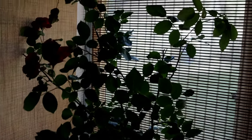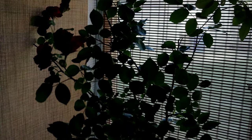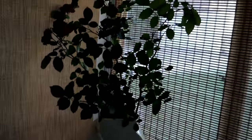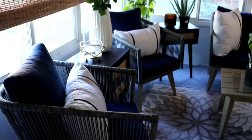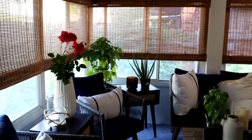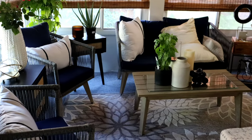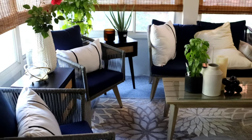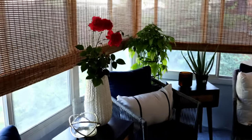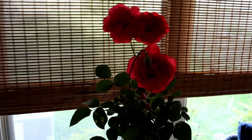A little vase. And these roses — these flowers, I should say — are actually from my rose bush outside. So they're real. I'm not actually going to go through the whole room. I just kind of wanted to let you guys see what we're looking like thus far. I'm actually waiting on a new table via Wayfair — shout out to them. And look at these pretty roses here, courtesy of my yard.